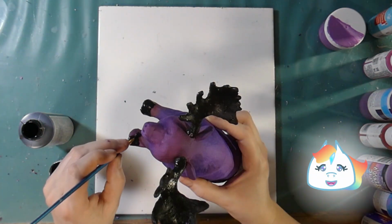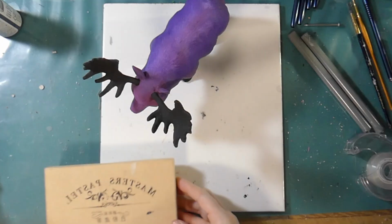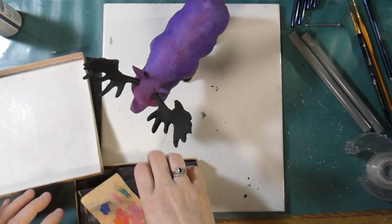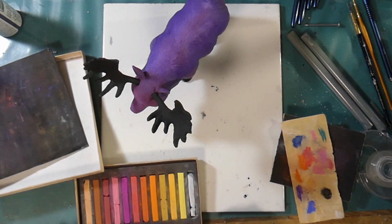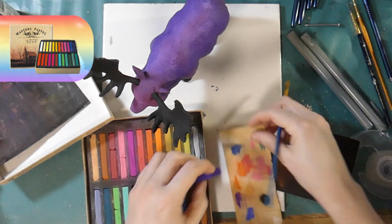Yes, the bear has hooves because it's a MooseBear. It's not a bear. It is a MooseBear. That was interesting because it didn't really look like hooves when you first start out, but then you have to... oh, right, there's hooves. Now I'm busting out my chalk pastels. I have a nice variety of color here.